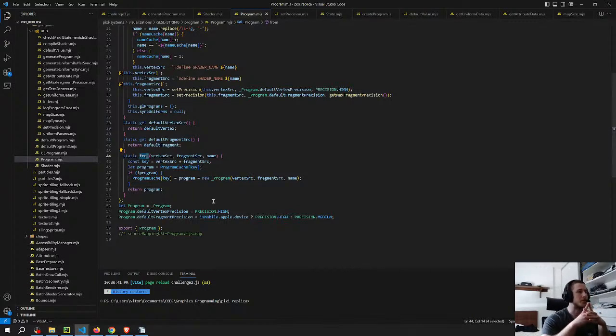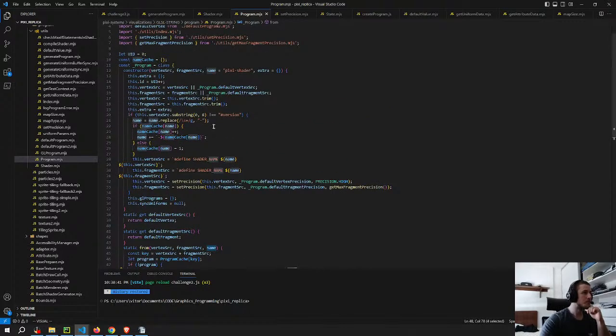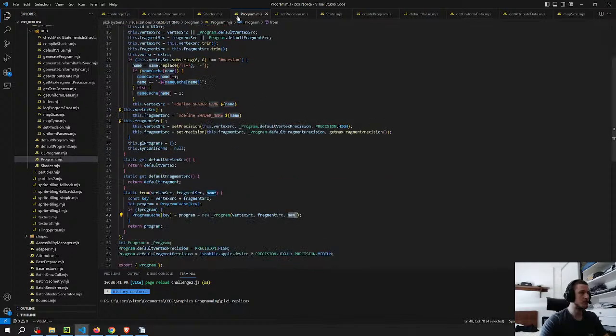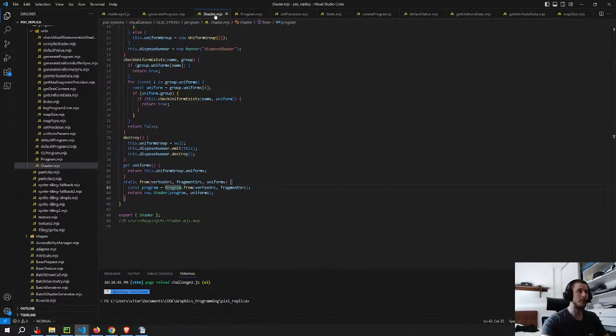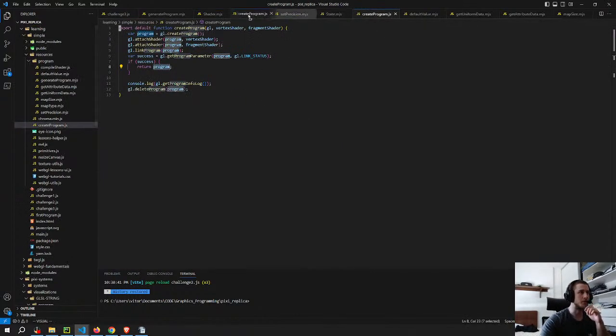So it caches the string for the program and makes it equal to a program class. Yeah, but let me find the, I think it's this one.